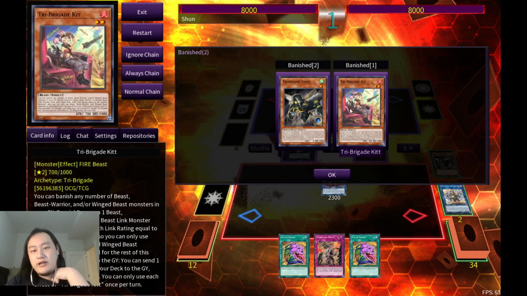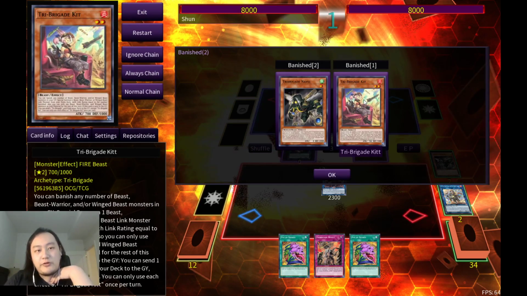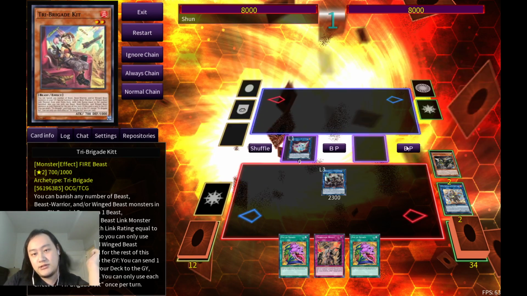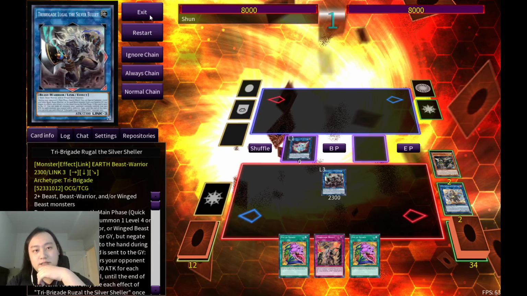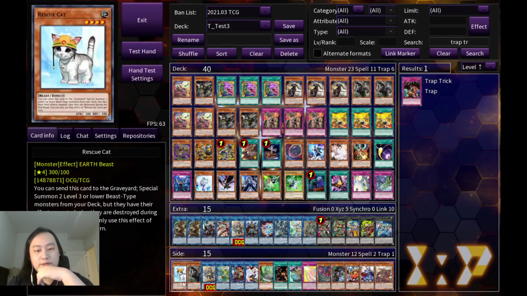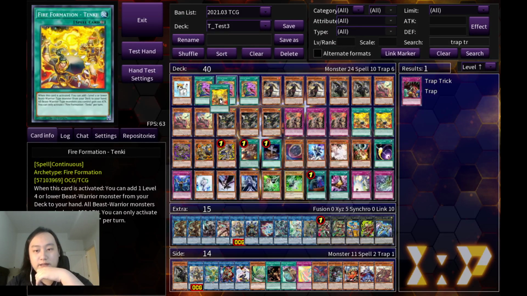See, now you're still ending with a decent board. Ideally you prefer going through another Kit, so you have another one in the graveyard and can revive it. But this is still a decent board. And I feel like, let me see, I can also show the single cat.